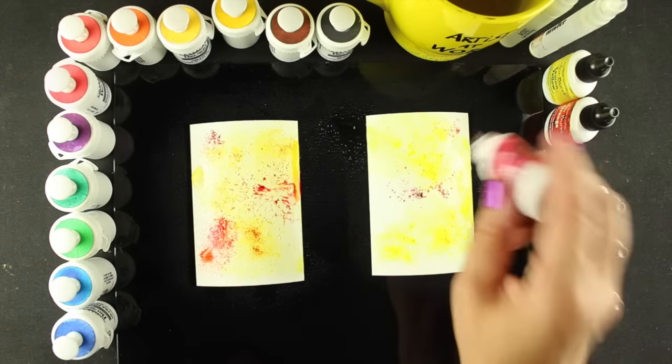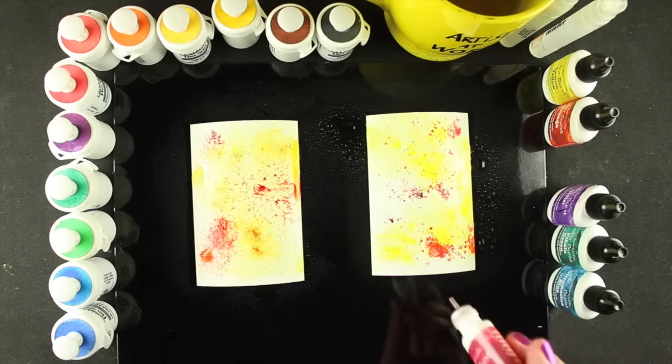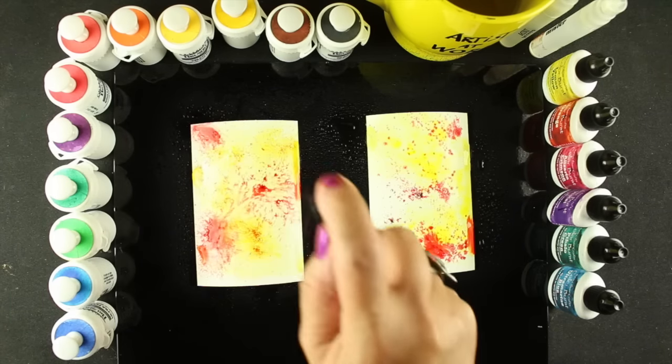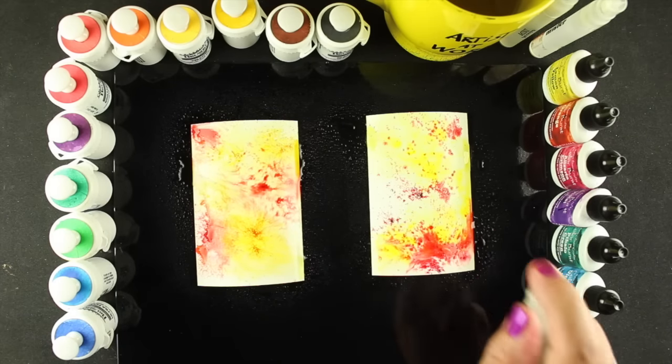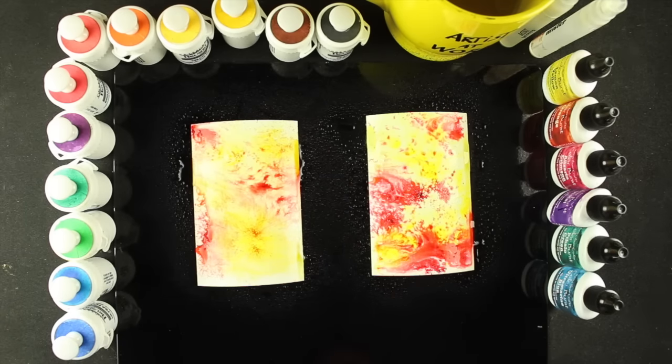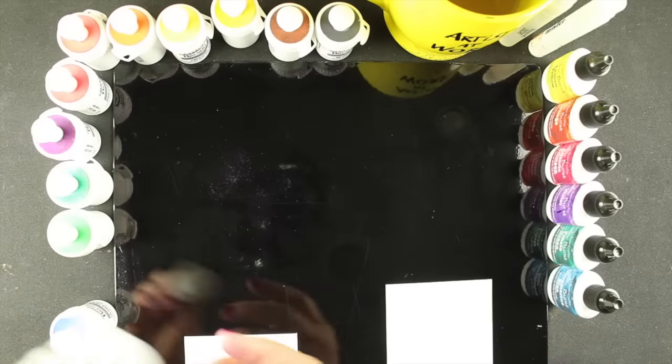And sometimes as this dries, you'll notice the red's not moving a whole ton. It's moving a little bit. And right there on the bottom right, there's a little puddle there. So it hits the puddle and it starts to move. So you can spritz more water on top again. And these are so much fun to play with and just see what happens. It's very random. If you're a control freak, this is probably not for you. I am, I'm struggling a little bit myself.